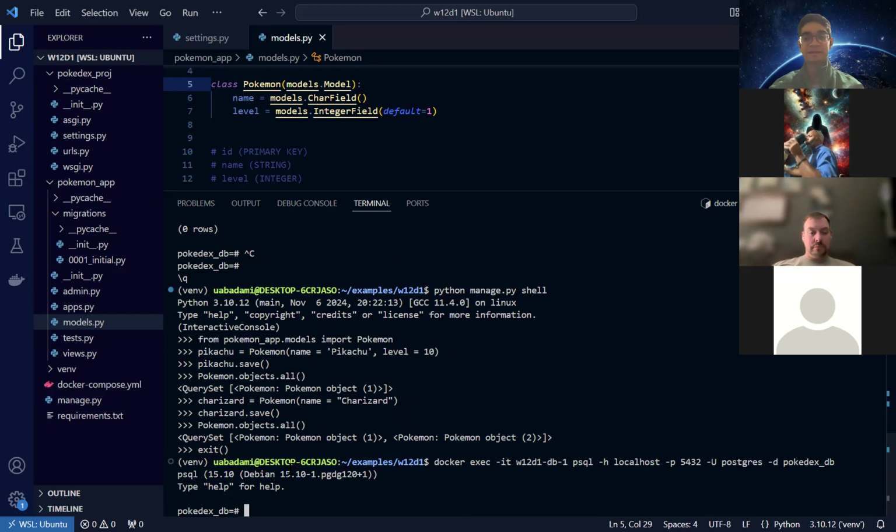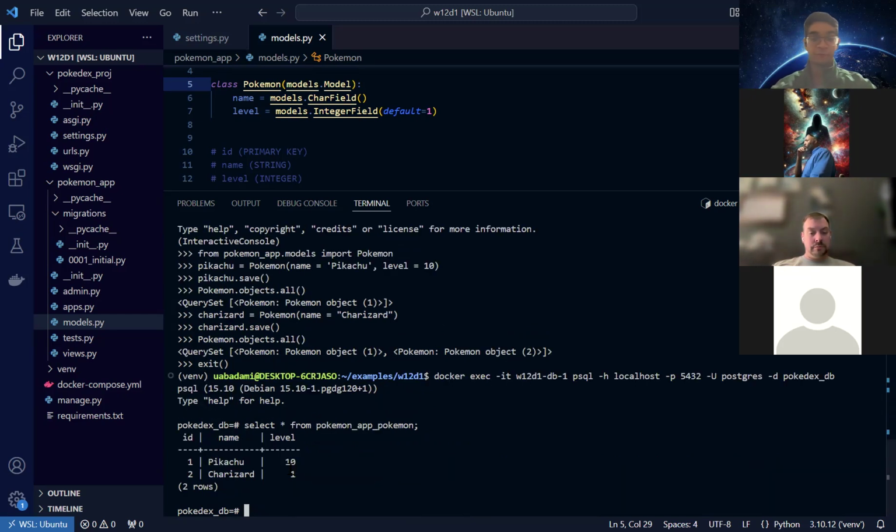We're now back inside of Postgres, and we can again run our select star that we were just running before. And take a look at that. Again, without touching SQL, except for that select statement, we have successfully inserted into this table of Pokemon two custom entries. In the first one, we specified both the name and the level. In the second one, we only specified the name, but the level is adhered to by that default equals 1 that we put above. So that just goes to show that adding default fields does actually work.